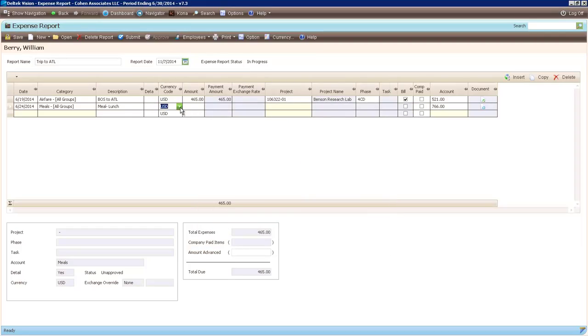So one of the things that I know is if I'm taking that meal in Toronto, I incurred it probably in Canadian dollars. So I'm going to come down here. And if you're a multi-currency client, this is functionality that would be exposed to you. If you're not, this is functionality you wouldn't have to worry about. But really the concept is if I said I incurred $50 Canadian for that meal, the system knows as of that given day, this is what the exchange rate was in our back-end tables. So it prompts you with what the exchange rate was, so you can then get to the appropriate reimbursement payment amount coming back to you.